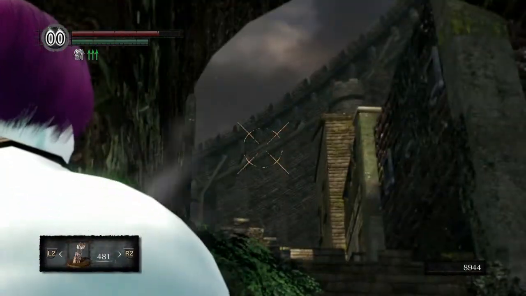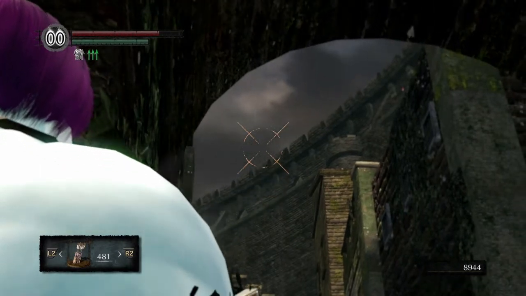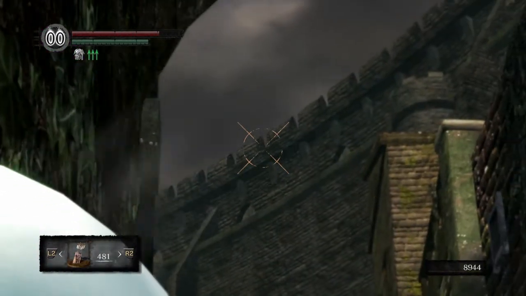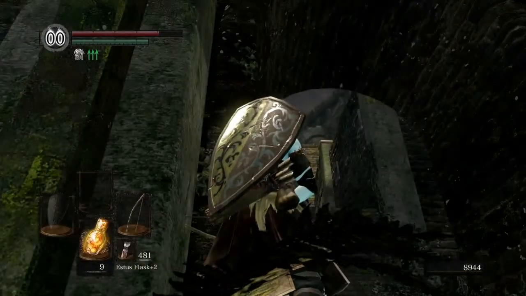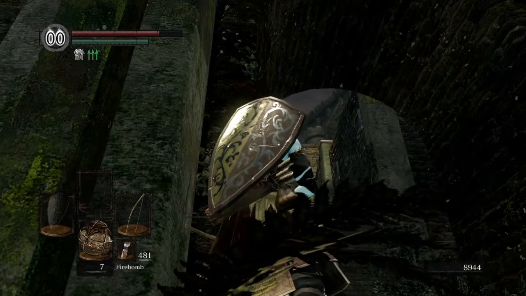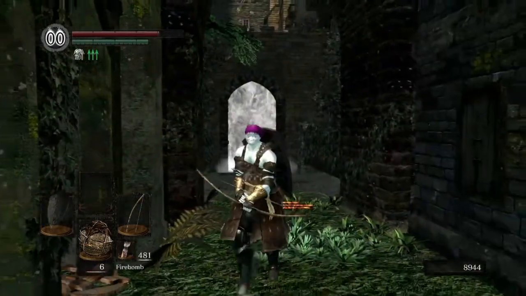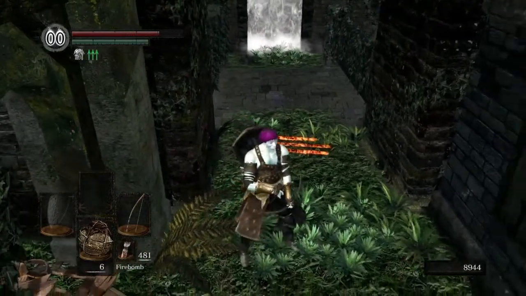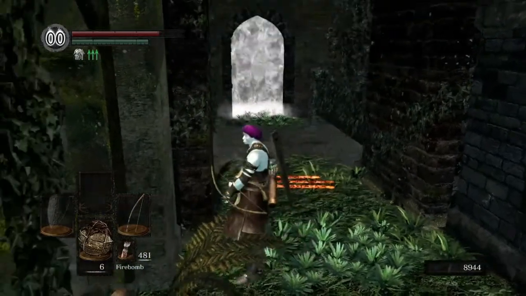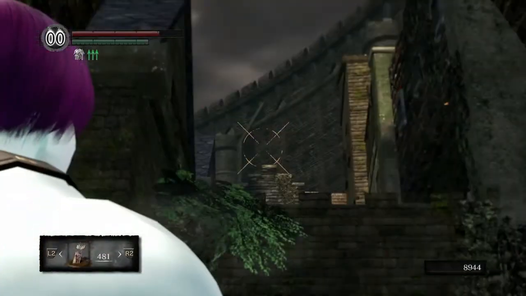You take your bow and you have to aim up to, I believe it's right there. You go out of your aiming and you leave the camera where it's facing, and you use a fire bomb. Well, I didn't do it right. Hang on. I was too close to the wall. Let me try it again from right here.